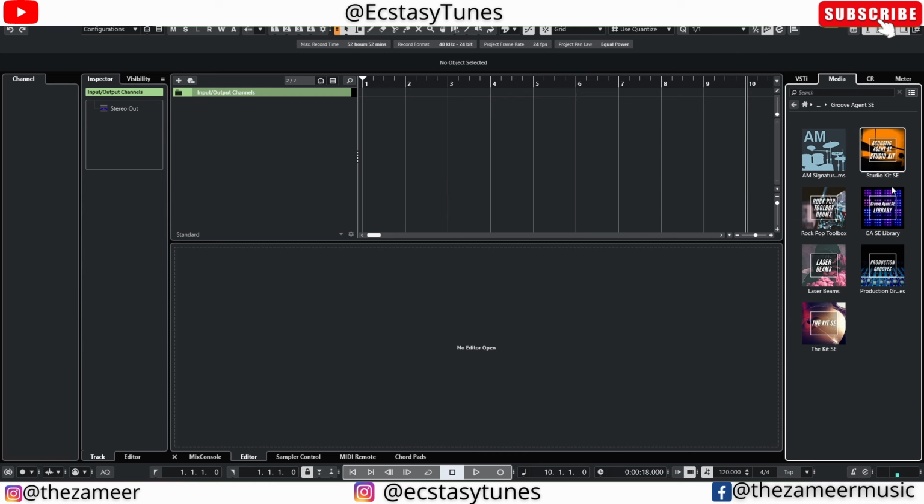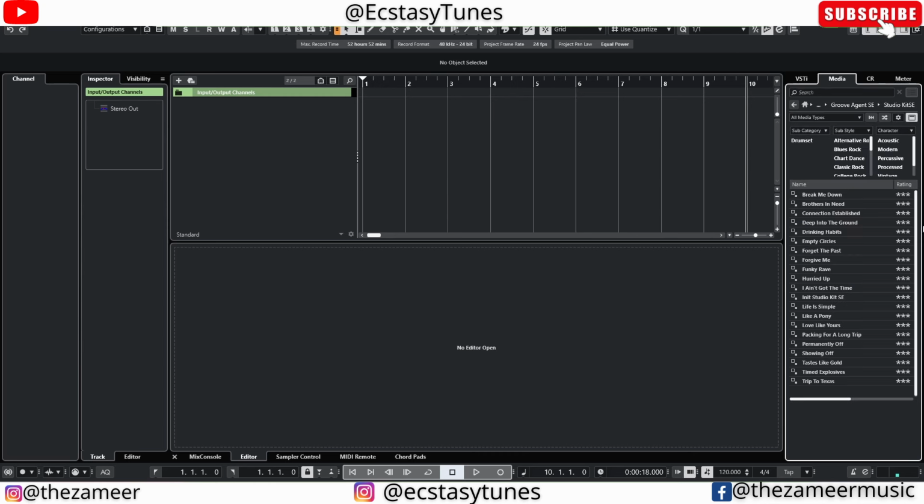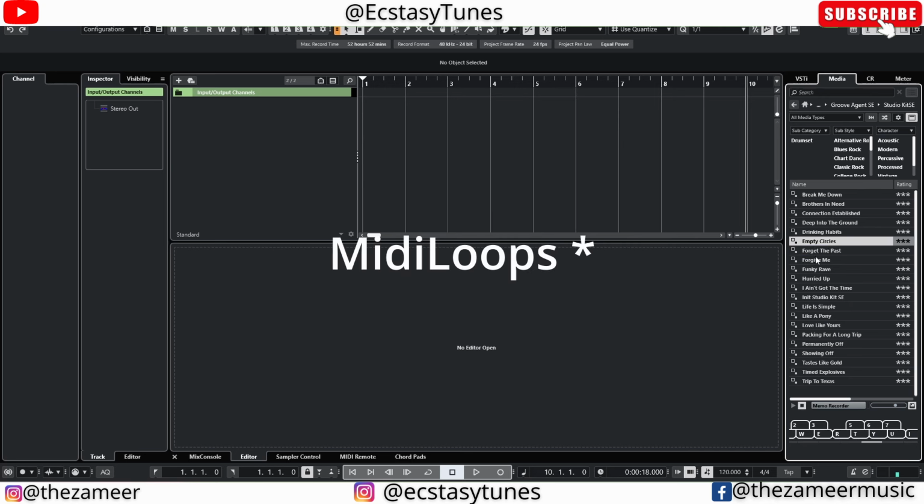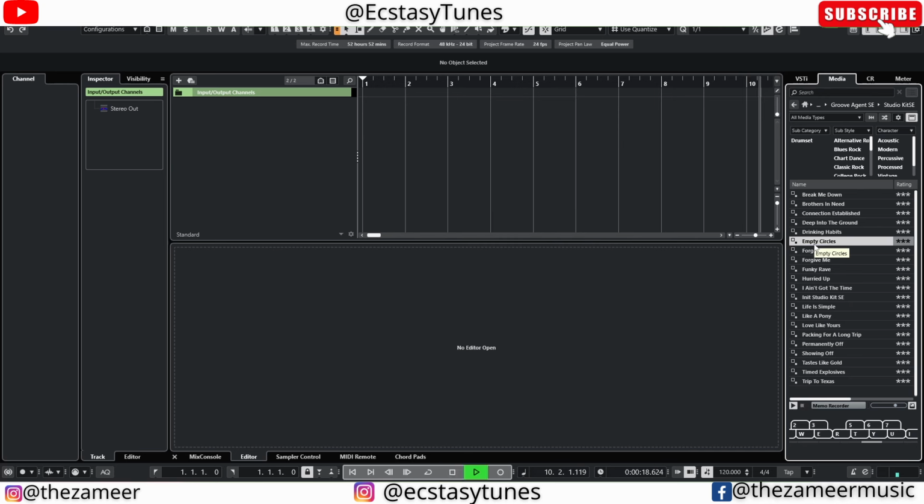So if I go to Studio Kit SE here and click on these presets, it can be anything. Let's say Empty Circles. This is actually a music loop, right? So when I click on it, and if I go to my MIDI controller, I can audition the sound without me having to load it to my project window.